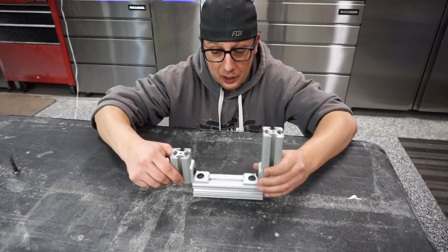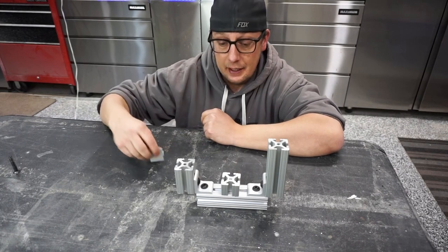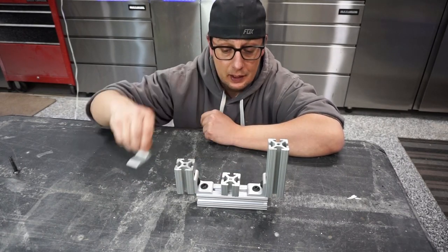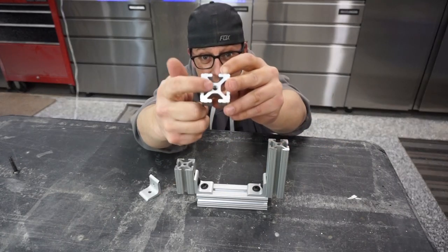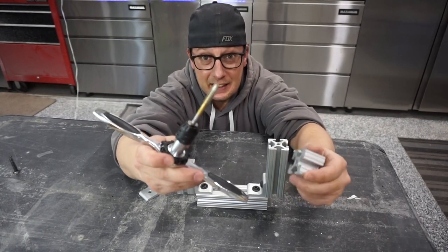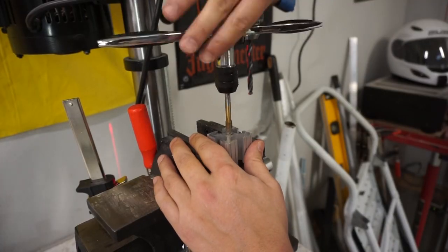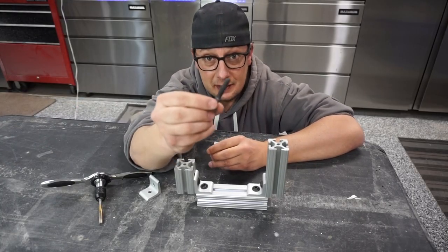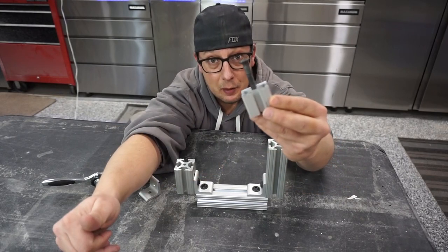Next is the situation where you have two bars coming up and you want to put one in between, yet your angle bracket is not going to fit to be able to mount down into it. To handle this, you'll see in the end of the 80-20 itself, it has that hole. It's a perfect fit for a 5/16-18 threads per inch tap that we can just put inside our vise and tap it out. So now we can take a longer 5/16-18 bolt and actually thread right into the end of our piece.